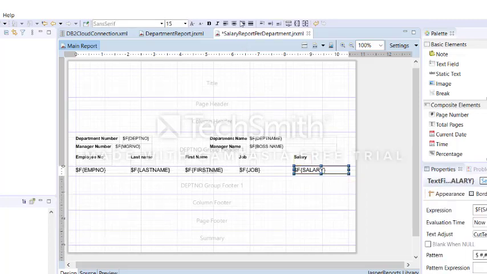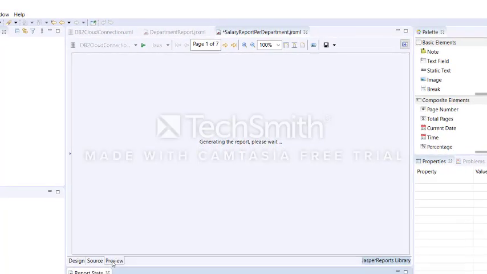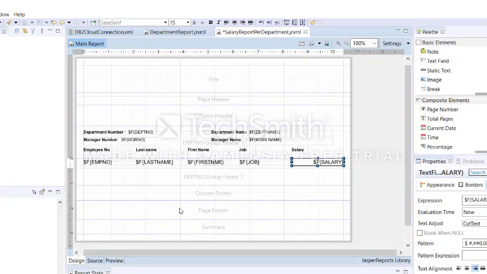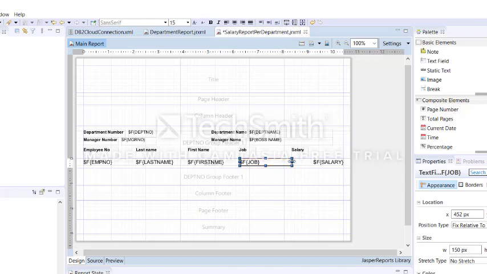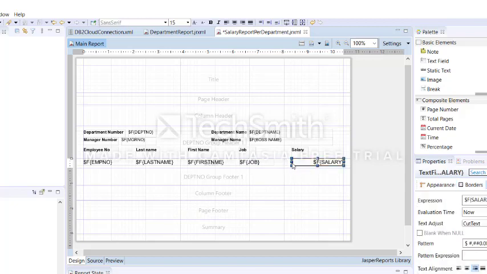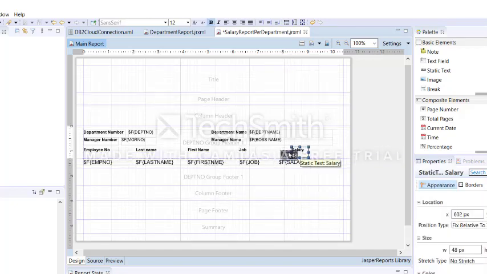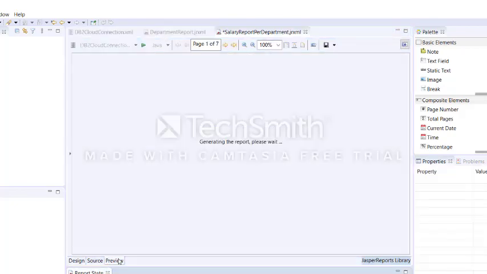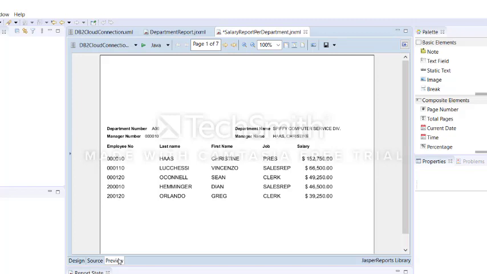So you're still selecting it, you align it on the right, and you go on. Reduce also the size of salary. Better.